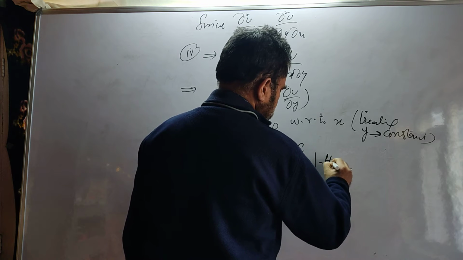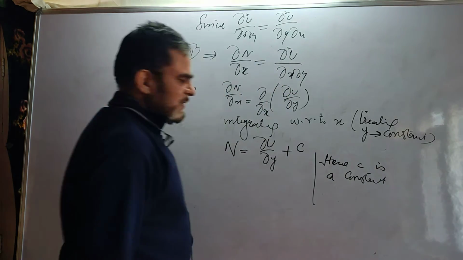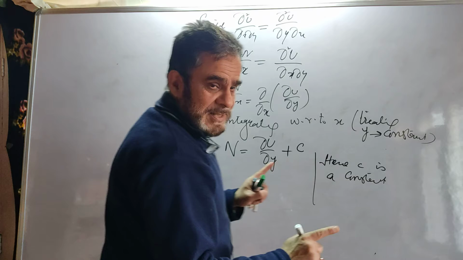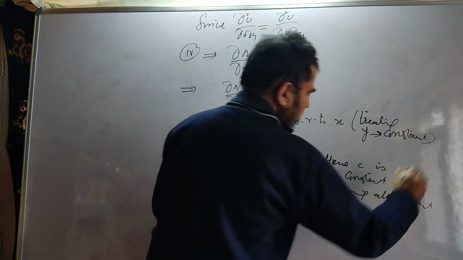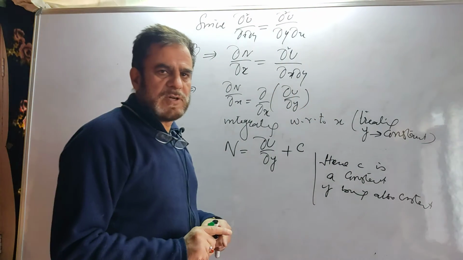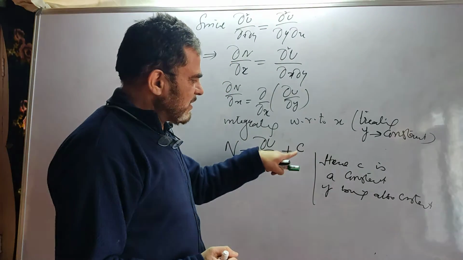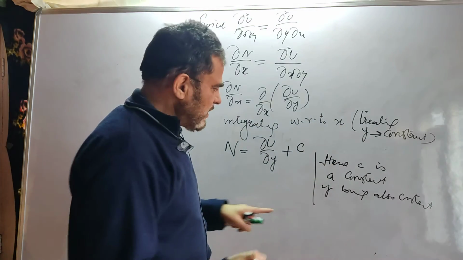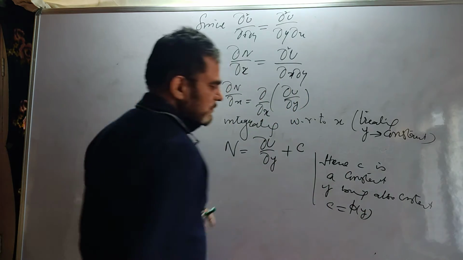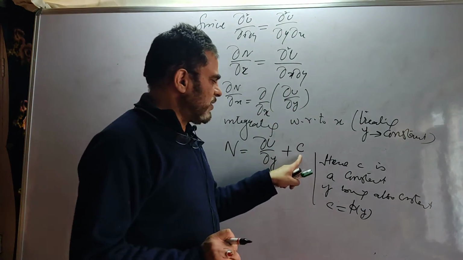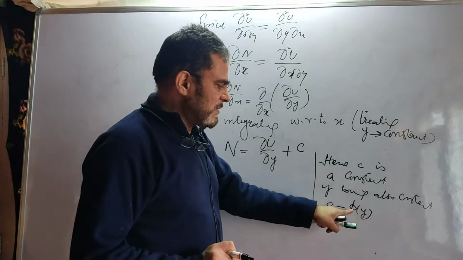Here c is a constant and you took y also constant. So y being also constant, there is no ambiguity. Without loss of generality we can say this is an arbitrary constant. This does not involve x, but y is our constant. So I will choose c equal to some function of y. Remember, this c is constant. It does not involve x. y is also constant. So I can choose c as some function of y.